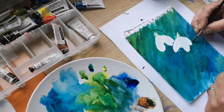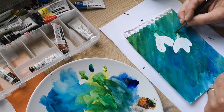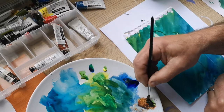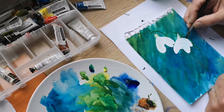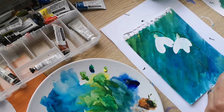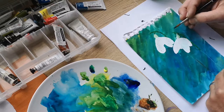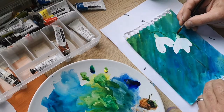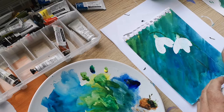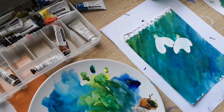Rather than painting specific subjects, he would use a series of exercises that showed you how to move paint and use colour, then apply those to make a painting in the second half of the lesson. It was excellent, and his tuition has stood me in good stead for all the art I've done since. He's offering courses again in Cornwall on a Monday, in Trisillian Village Hall, which is in between St Austell and Truro.